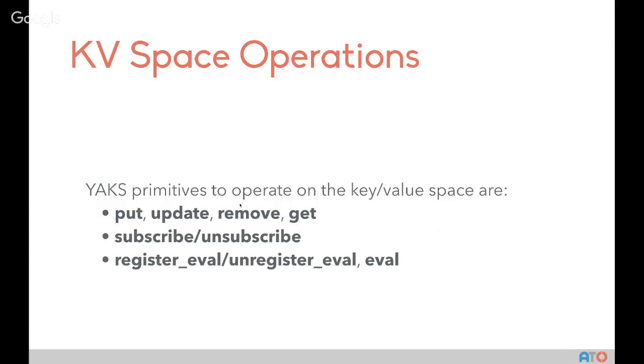So the operations that are supported by YAKS on the key value space. Of course, we have the regular key value space operations, which are put, update, remove, and get. Put, you put full data. Update, that's possibly quite new. It's really, we foresee to be able to patch a data, avoiding sending the full data again, but just to update it.